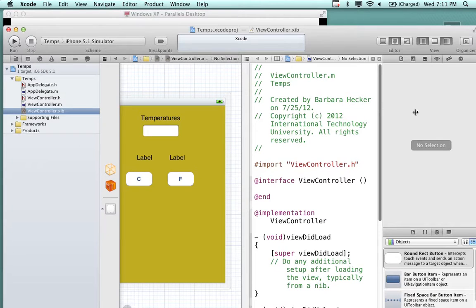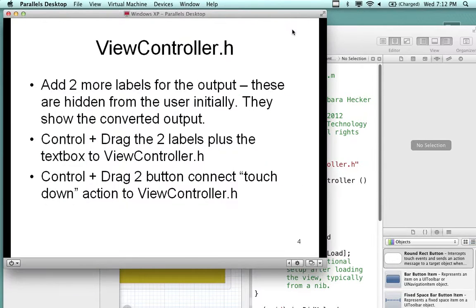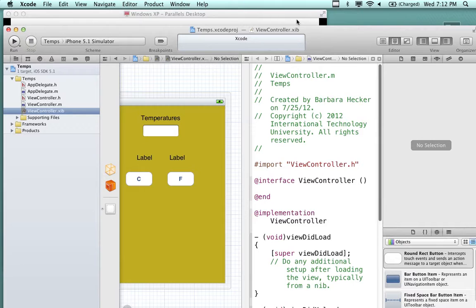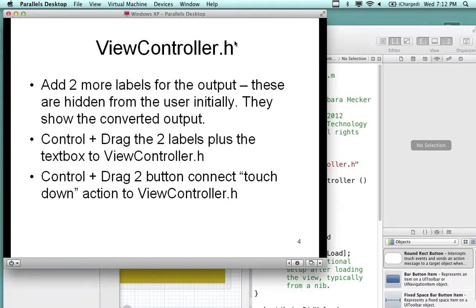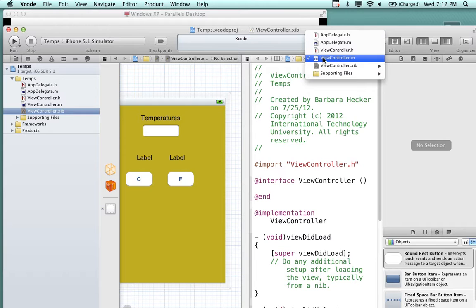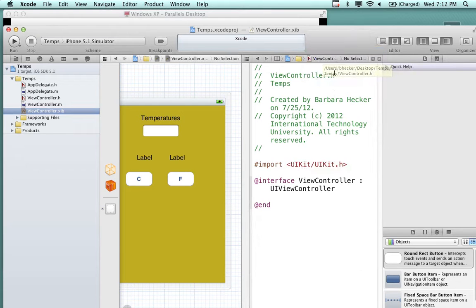And when I don't like something, I don't spend too much time to get too familiar with all of the buttons and everything, and this is the brand new interface as well, so it's really ticking me off, because in the future, it's going to grow like this. I'm going to have all these little things, these nuances, but anyway, open up both panes because you're going to want to drag it over. And I have the wrong file open, actually. I have the .m, I want the .h. So viewcontroller.h is what you want to open.